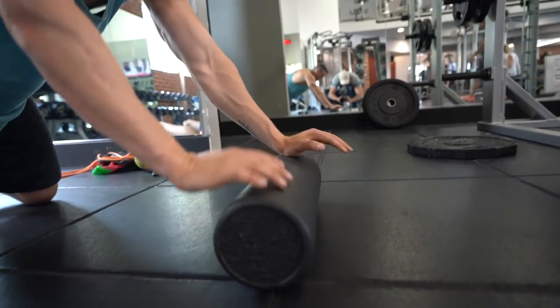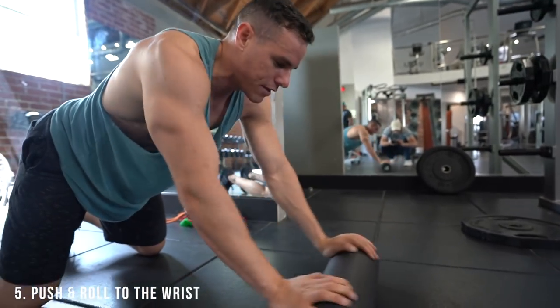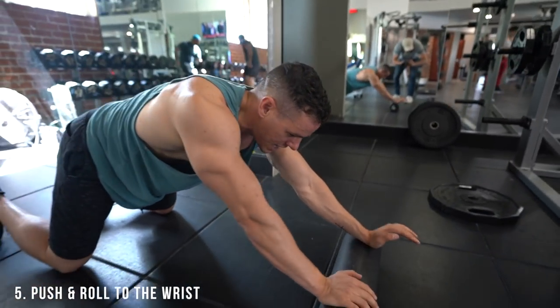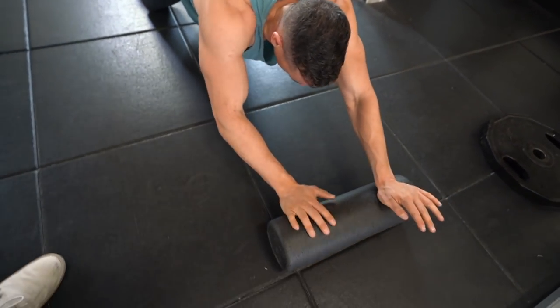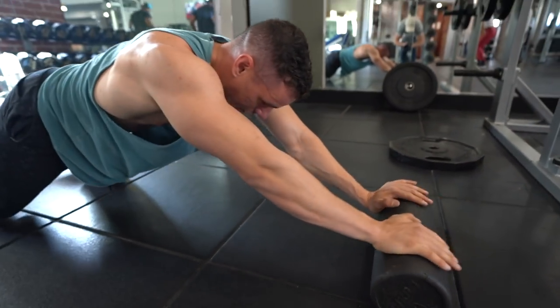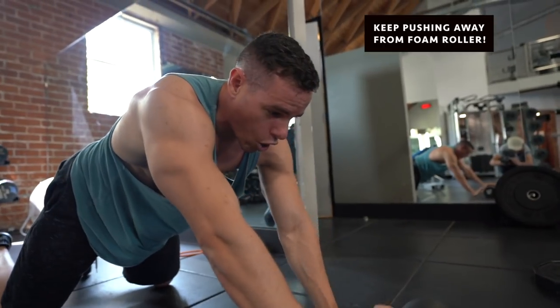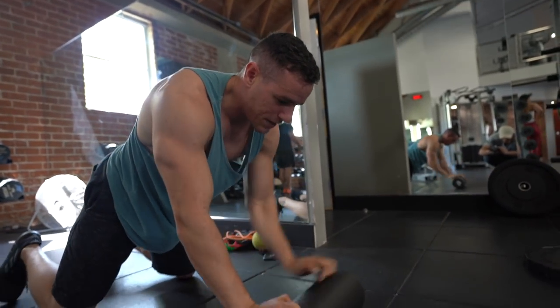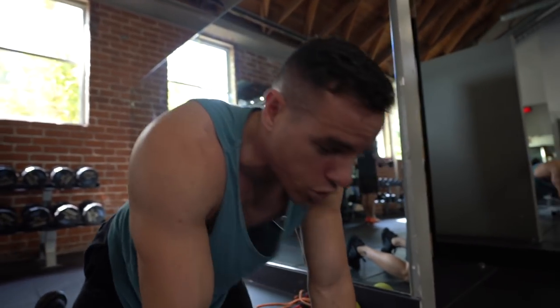Okay, so each rep, I'm gonna go towards kind of the end of your hand at the bottom. So at the end, here, and then you're gonna come here, fully extend, and it's the same thing back up, pushing away from the foam roller as you're rolling through the bottom all the way to the top, keeping that same position and pushing away from the foam roller. That's the most important thing, push away from the foam roller.